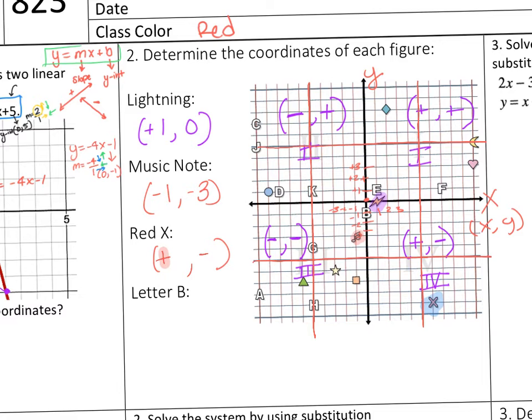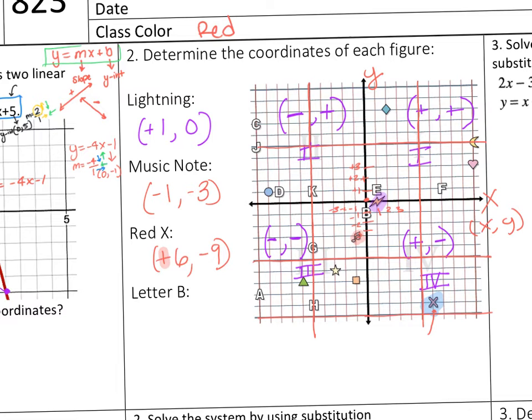So if you're having trouble seeing the lines, if you understand where 5 is, you can just count the distance between the axis and the 5 mark. So if you look here, the X is right next to the 5 mark. So that means it's going to be 6. +6, comma, and this is the 10 line right here. It's 1 above the 10 line, so that means 9.